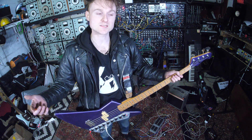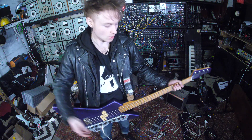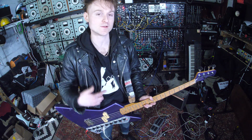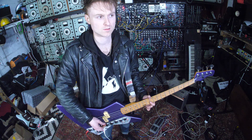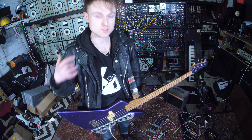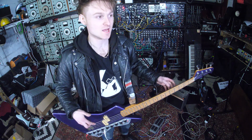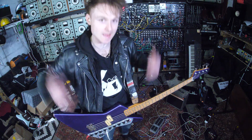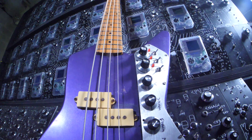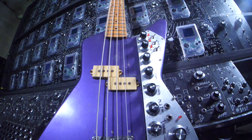The lower the note is, the longer it takes the machine to figure out what the note is. So it works really well on the top strings — I reckon if this was a guitar it would actually be pretty good. What I may do is make a part two and get higher strings, basically turning it into a really long guitar so it's in a higher octave and then registers down to the bass notes. I think that will be when it's pretty snazzy — there's a lot of potential, but right now it's still in the building and figuring-out phase.